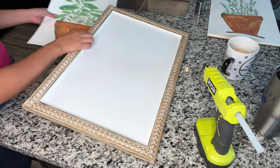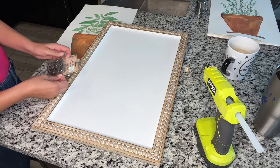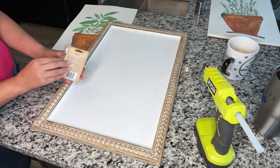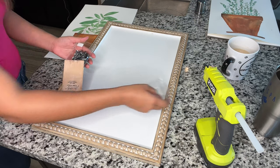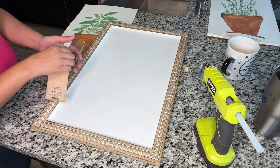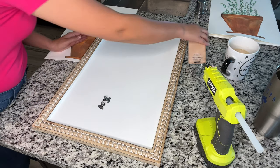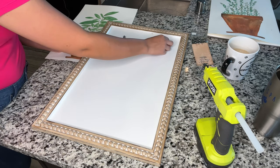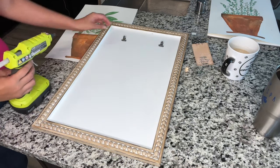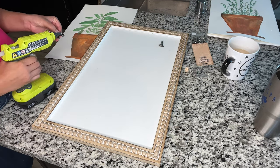The whole goal of this is that seasonally I can paint something new and change it out throughout the seasons. I feel like that'll be a really fun way to change up my decor and to keep it fresh for myself and just have fun with it. So let's go ahead and add these. And I'm just gonna add them with some hot glue.